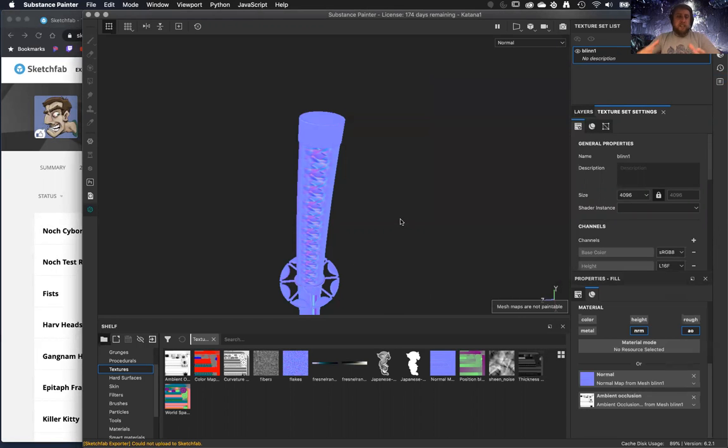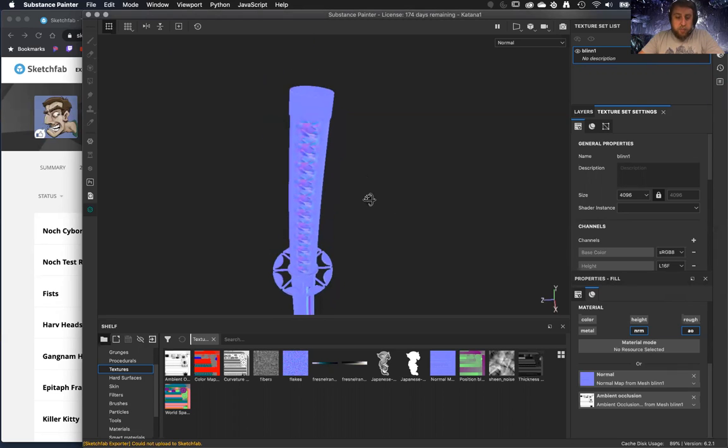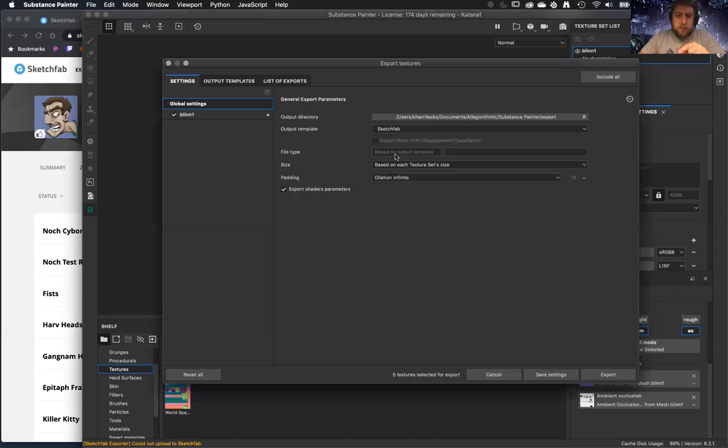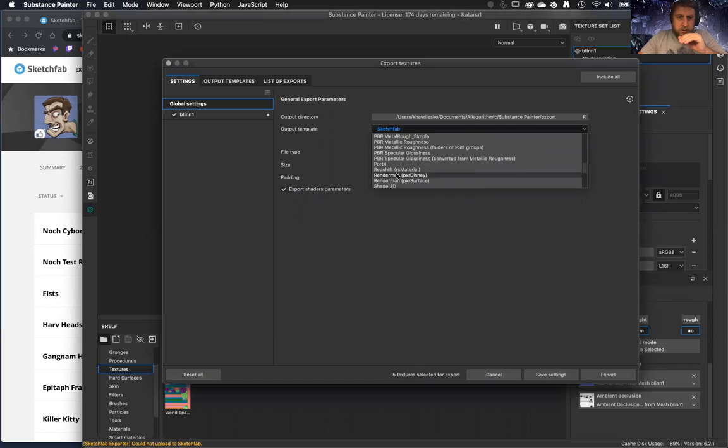And now I'm going to export the stuff manually, okay? So I'm going to show you how to do this manually, just in case this Sketchfab uploader does not work, okay? But here's the big thing though, okay? Once again, I do want you guys exporting with the exporter if you possibly can, because Substance Painter is going to change your model for Sketchfab, and that's what's most important here. So we want that stuff coming out the right way.